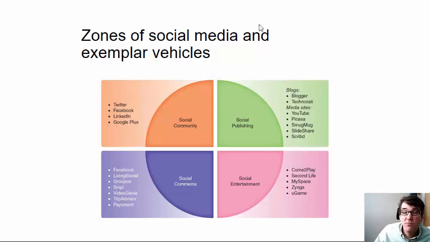So the reason why it's important for us to look at these is because within each one of these zones, we need to think about what our organization is doing with the social media. What do we want our organization to do? And then how do we move forward to be able to effectively help our organization?